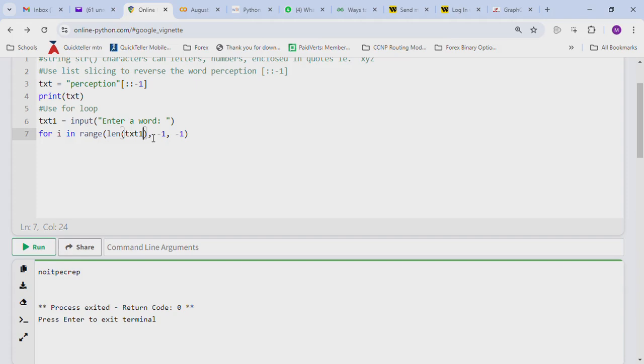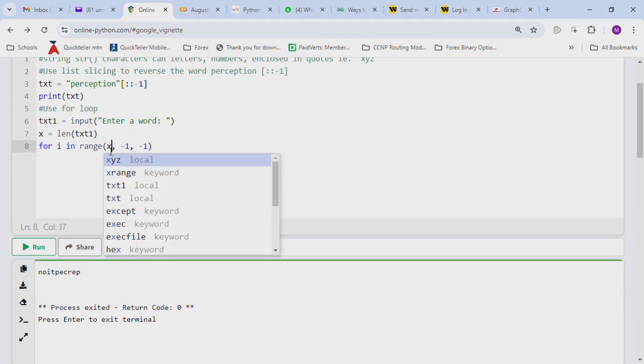Okay, so you can actually put this in another object. Let's do it this way. Length of, should we call this x, equal to length of this. So now x is this object.